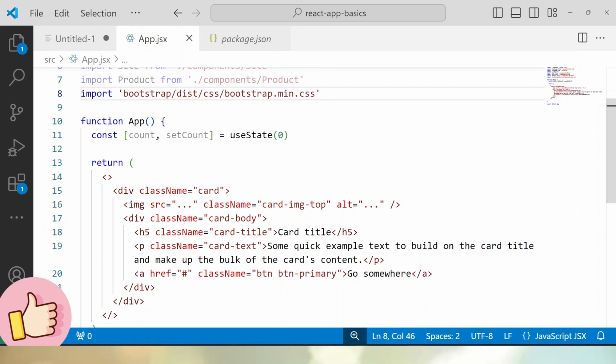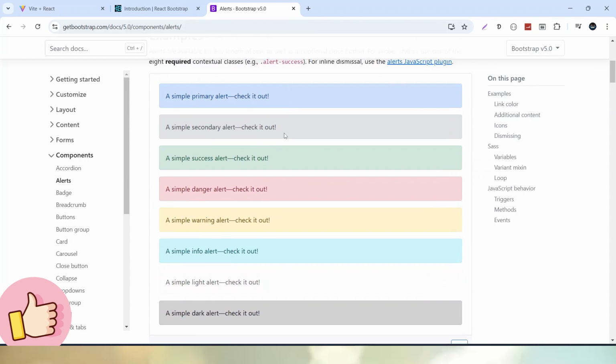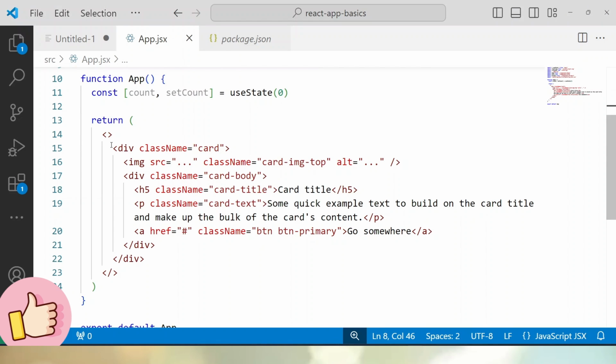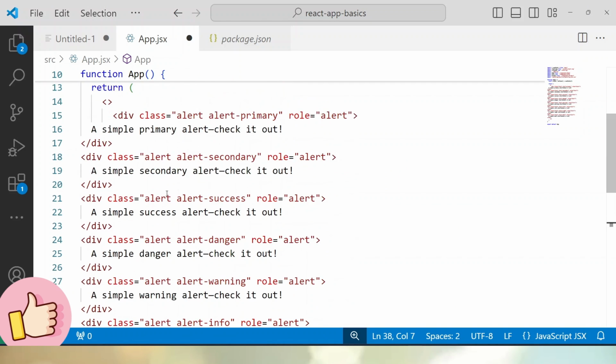Let's go back to browser, go inside getbootstrap.com. This time, instead of using card, let's use alert. Here we have some designs. If I copy this complete HTML of all types of alerts, go here, remove this HTML and just paste all that code.